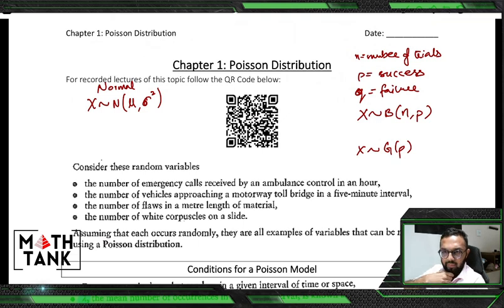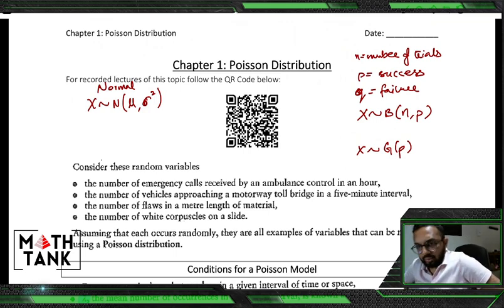Unfortunately, I will not be able to create a separate PDF for the formulas, etc. So I would encourage you to stop and grab a pen and paper and a notebook or something where you can keep writing things down as I go through the topics. The first topic for S2 is generally the Poisson distribution. That is what we usually cover.